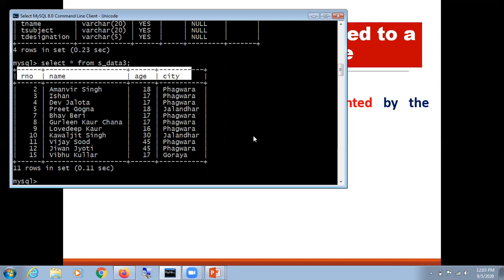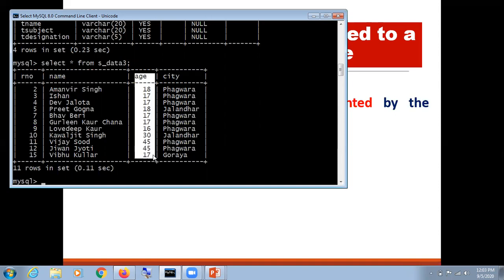When we talk about age, and somebody asks me the domain of that particular field or attribute, that is age, then taking this table only, the domain begins from 16, because 16 is the smallest number, and the highest number will be 45.